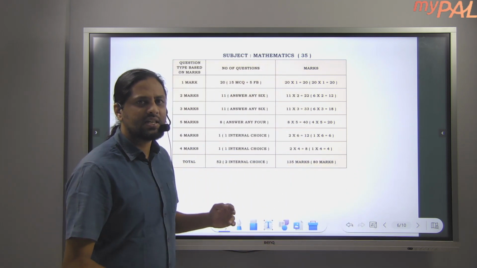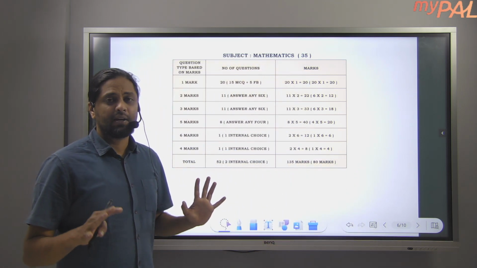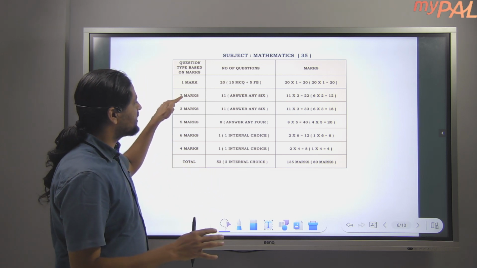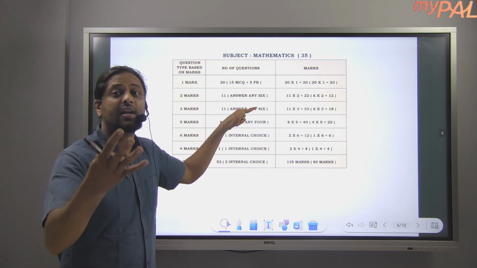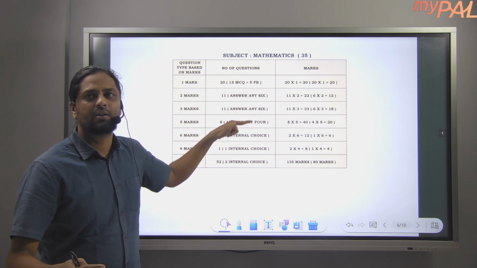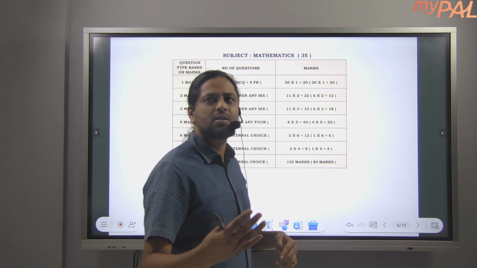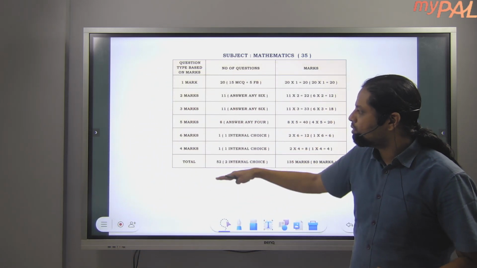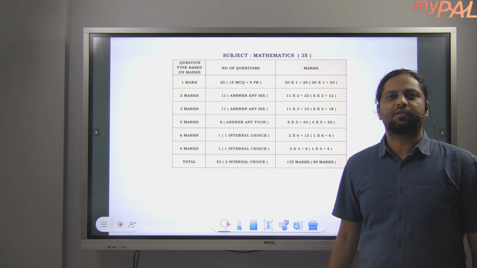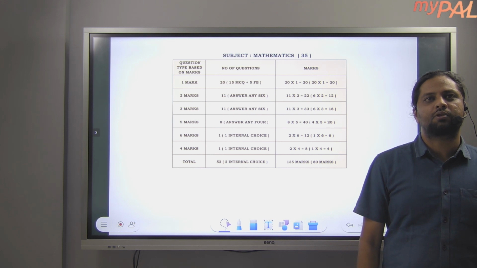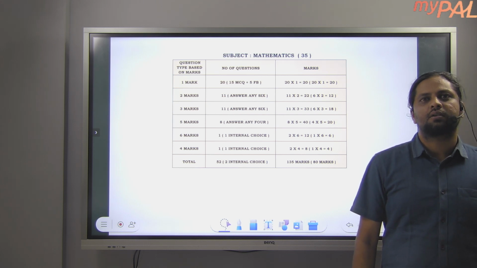I have definitely seen some students who think, okay, I'll be a little more smart, I'll not lose my marks anywhere. Clear? So what will happen? Out of 11, they'll attempt 8 of them. Same way, they'll attempt 8 out of the 3 markers. So in this process, there are definitely chances that you lose time for the further set of questions.